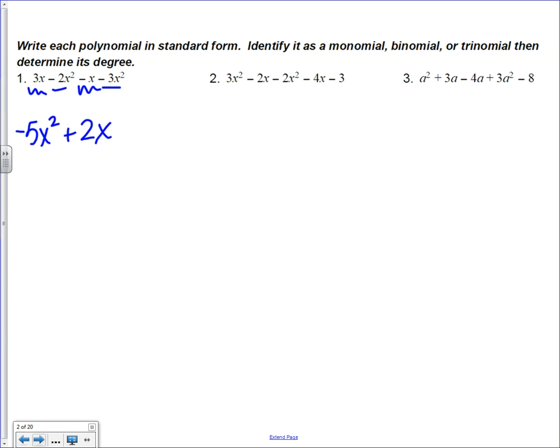Okay, so tell me, what's the degree of this thing? No, what's degree mean? Highest power. So it's going to be 2, right? Fair enough? I also want to know, what's the leading coefficient? Will you agree that's the number that's in front? Finally, I want to know what kind is this. Is it a mono, a bi, a tri, or a poly? It's a binomial. Everybody all good with all that information? Are you sure? Yeah? Okay, number 2.